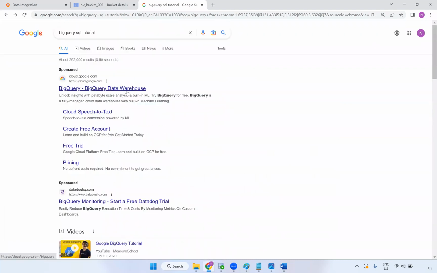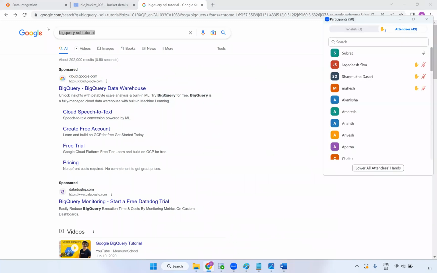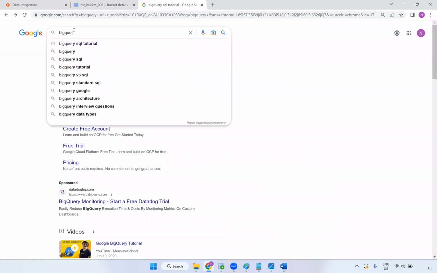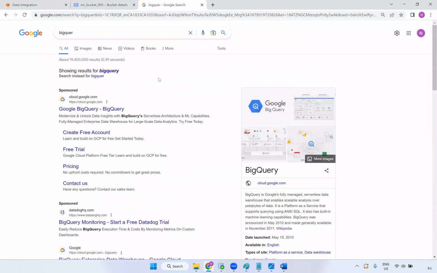Chandra, I have a quick question. BigQuery is just like a relational database, like RDS in Oracle or RDS on the AWS side, right? Yes, correct. But it is a relational database on the cloud. Like in AWS, we have Redshift, a data warehouse database. The same way here it is BigQuery. You're able to get it, right? So BigQuery is Google's fully managed serverless data warehouse.